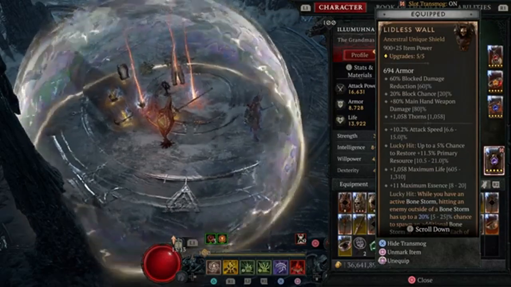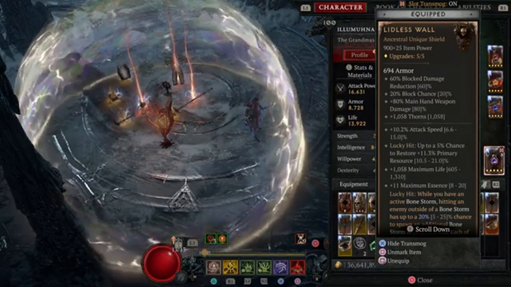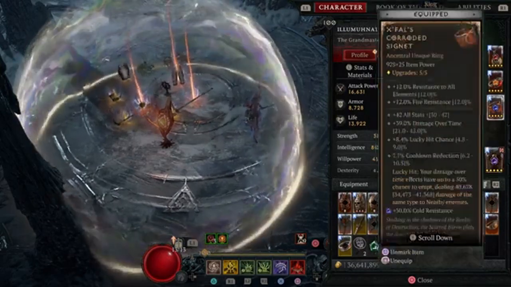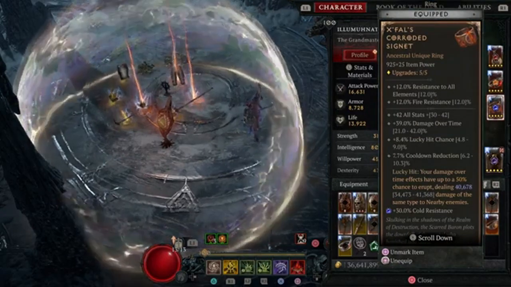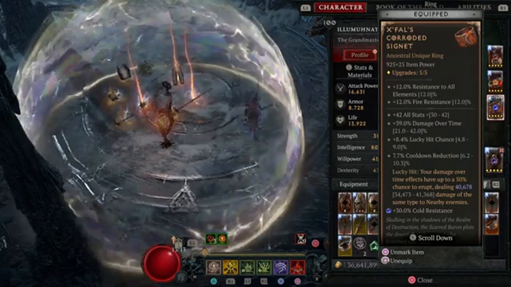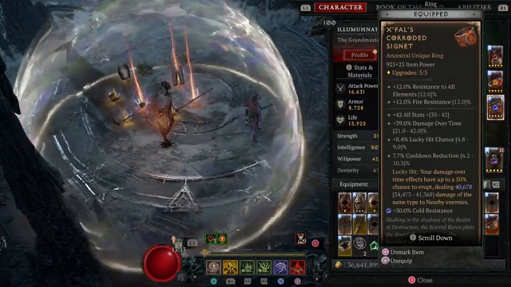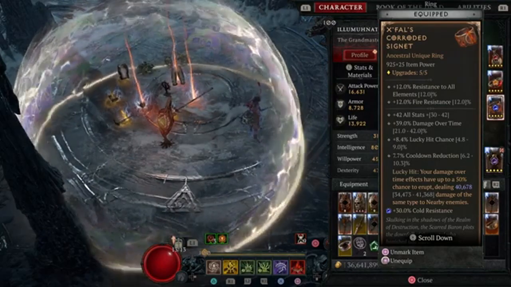It took me probably like 40 plus runs of him to get this. I don't know why. My RNG was horrible. Zophils. I don't know if it's Zophils, X-Files, Corroded Signet. You get this off of Duriel. Great, phenomenal ring right there. I mean, look how much you're exploding enemies for with your lucky hit. And you get a 50% chance to erupt.